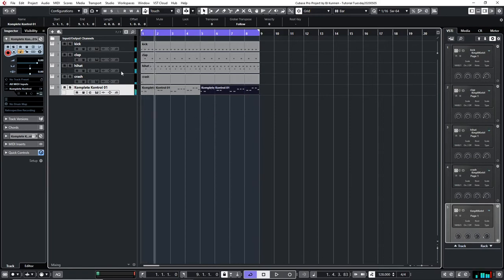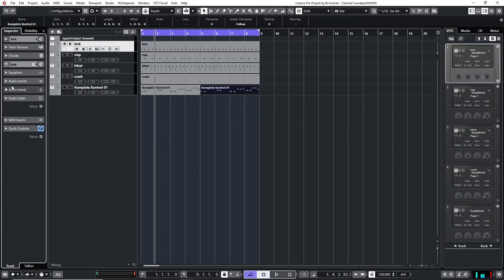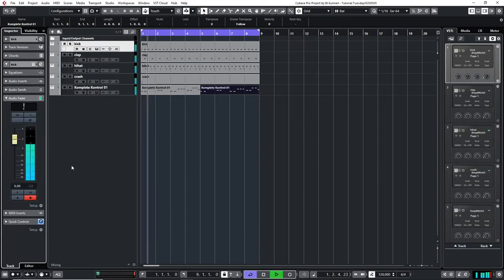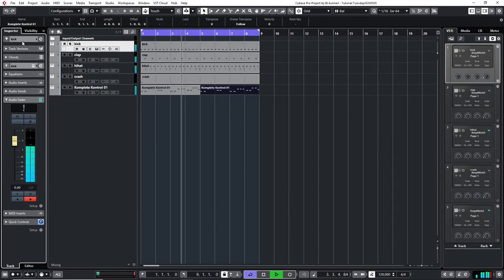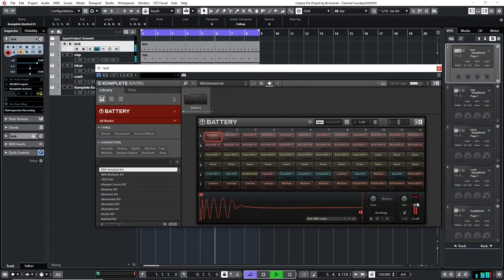Well, the levels are not good. Of course, you can hear that. You can check the audio fader. This is annoying, this one.